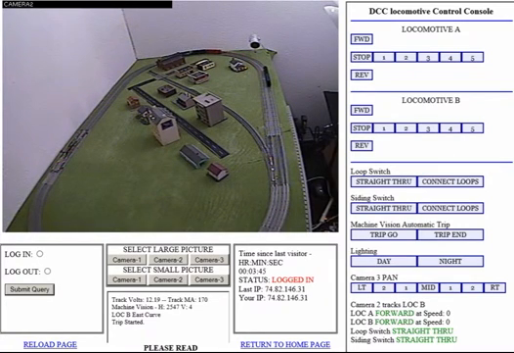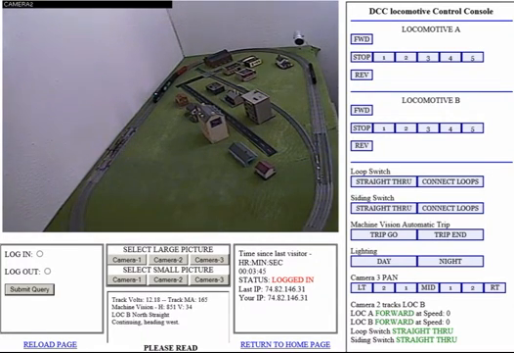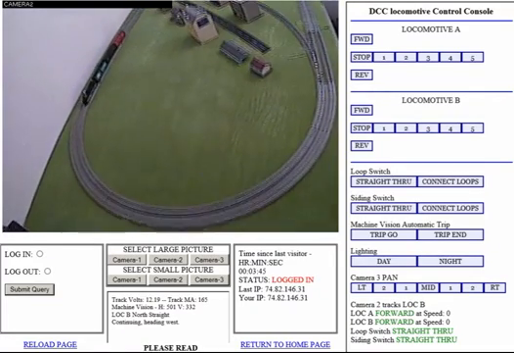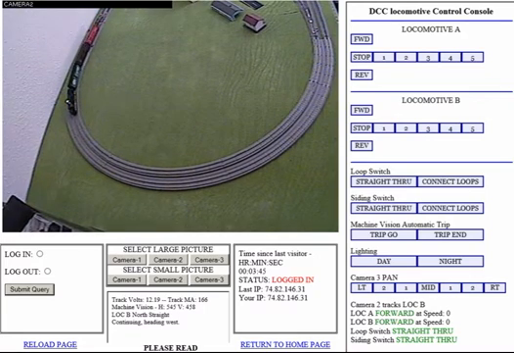What camera 2 will do is keep locomotive B in view while still mostly pointing at the layout. In other words, it won't point up at the wall, just keep locomotive B in the middle, because obviously you want to look at the layout, not the wall. You can see camera 2 is keeping locomotive B in view.